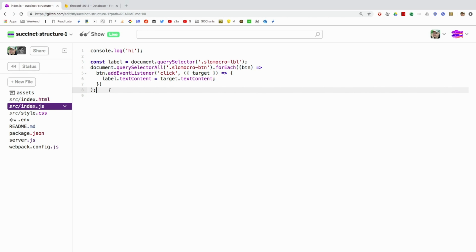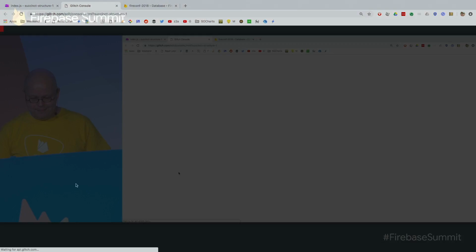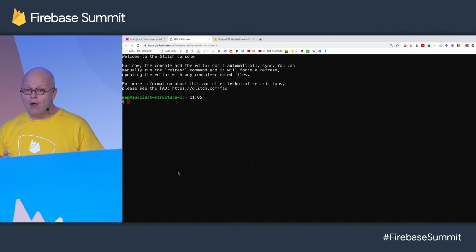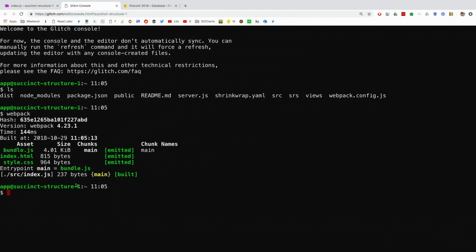So we've already done prep work on this virtual machine. That means that we have Webpack installed. And if you do modern web development, you know that you typically need a tool to bundle your JavaScript files. So we're going to be using that. And for that, we're going to open a console. So this is a full shell on the virtual machine. So I can run anything there, right? I can run ls, or I can run Webpack. So Webpack will now take my JavaScript files and bundle them. And since we have hardly any files, it's very fast.